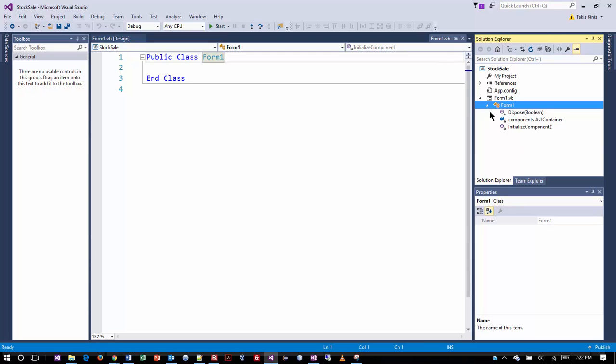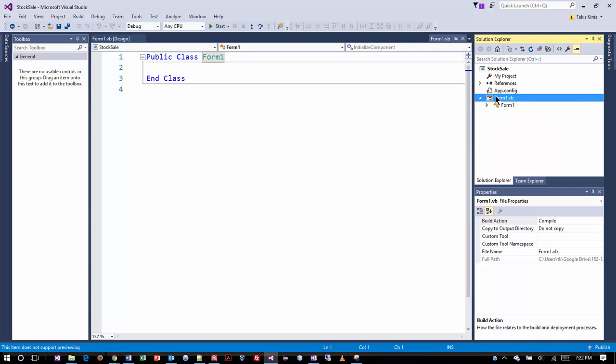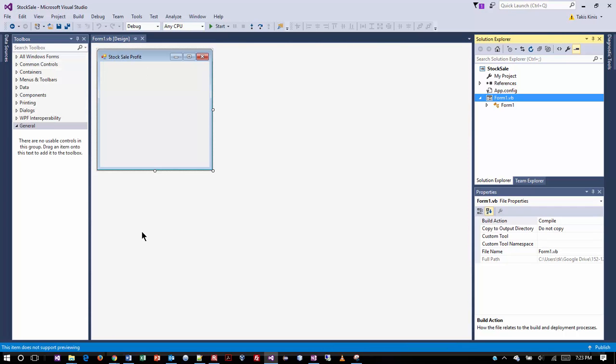And anytime that we are going to add something to our form, this list here will grow. So if I had a button, there'll be a button object in there. If I had code itself, the code appears here. So I think hopefully that makes a little bit of sense to you. Now I'm going to come back up here and I'm going to actually close the form VB code. I don't want to see the code. I just want to see the design mode. That's all we need right now. And I'm also going to collapse the triangle here.